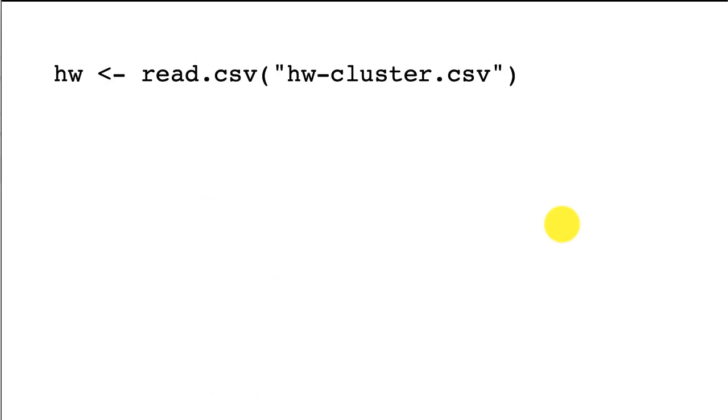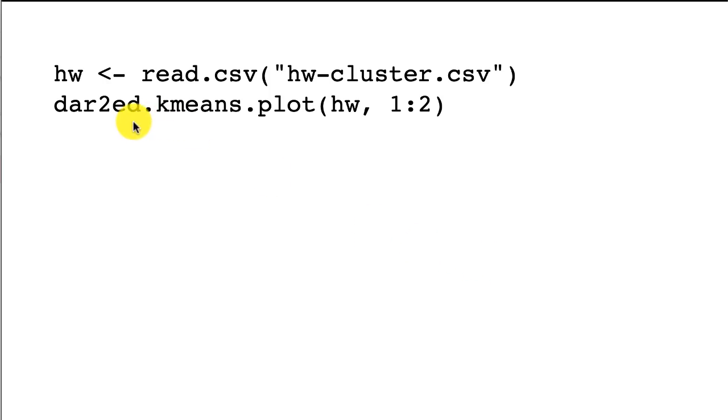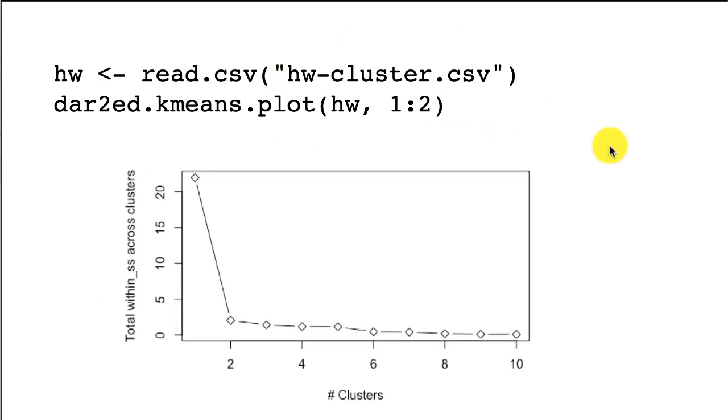So now I'm going to take the approach of how to generate that plot from which we can choose the k value. This function is what I'm using here, dar2ed.k-means.plot hw1, 1 : 2. Now this function, the way I've written it, does the normalization and does everything. So you don't need to do any normalization to plot this. We are using this only to choose the value of k. So just say that I want to plot a cluster based on the first 2 columns, and we are not using normalized columns because this function automatically takes care of that, right?